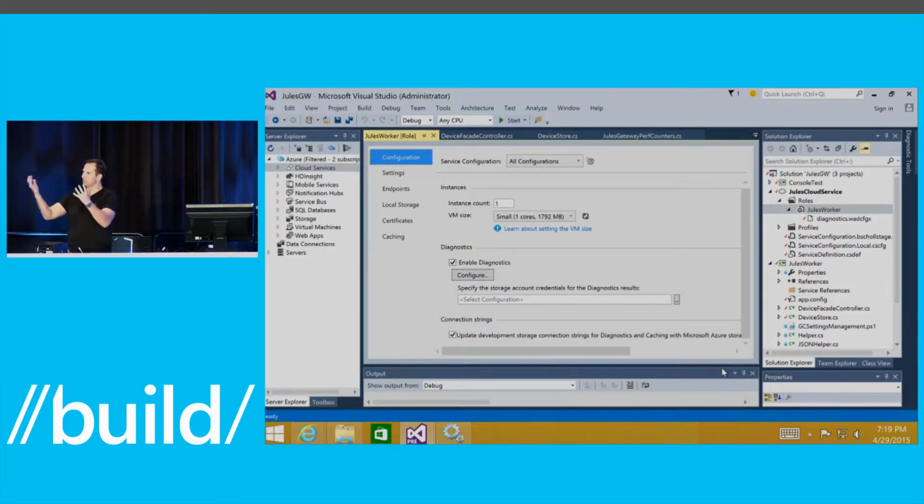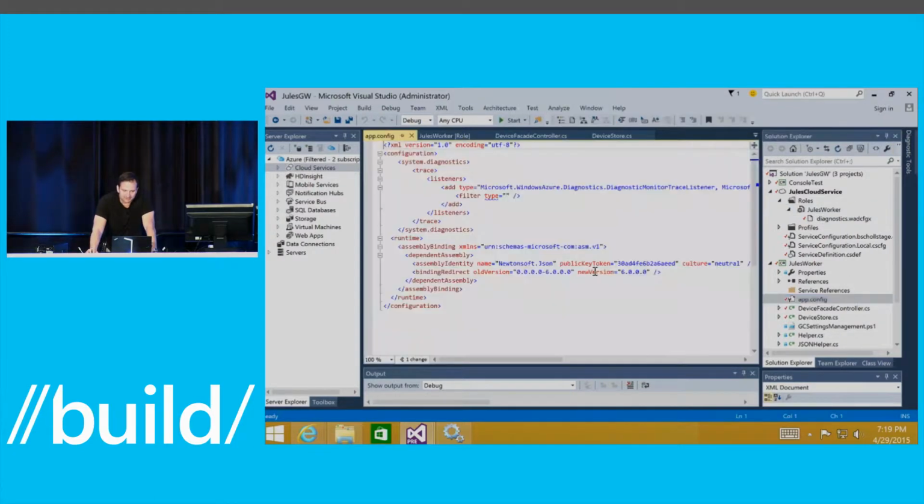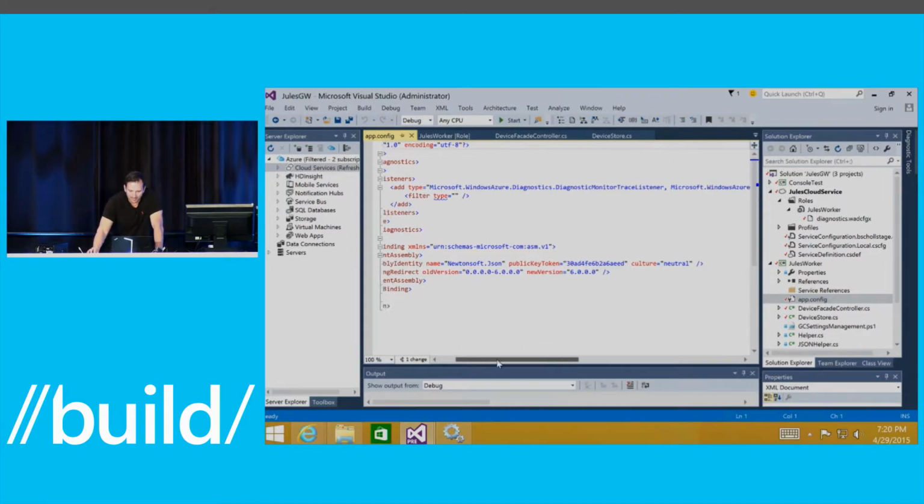That's basically your first inner loop test. We don't expect you to use Visual Studio to deploy to a production slot, but usually it goes into a dev test slot in Azure. But then you have at least diagnostics turned on and you could see what's going on. So let's look at the last piece of how diagnostics is wired up. In an app.config or in a web.config, we have the Azure Diagnostics trace listener, and we set that by default as well. And this is the reference to it.